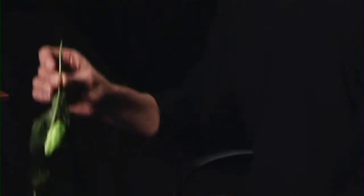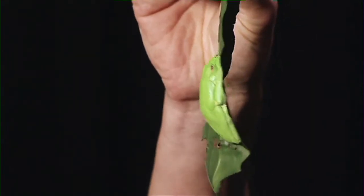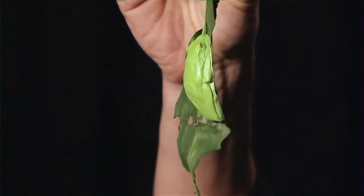Some of them have adapted to make the most of that heat and some of them actually like to sunbathe, and this is one that does that. It's called a little red-eyed leaf frog, and it's a leaf frog because it sits on leaves and just stays there all day sunbathing high up in the tree canopy. It's got this lovely green colour so it matches the leaves that it sits on. But in the highlands it's getting a little bit cooler for them, and because in the lowlands it's getting warmer because of global warming, the thicker clouds in the highlands means it's impossible for the sun to get through.